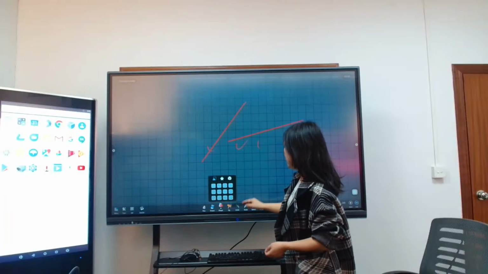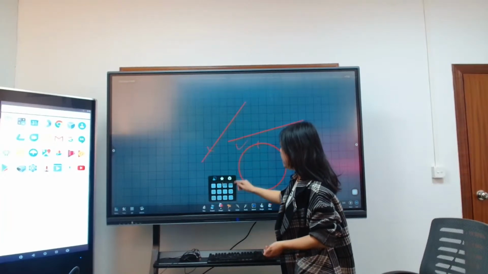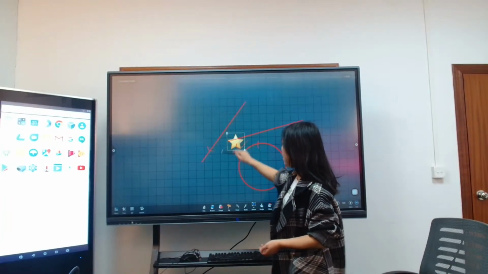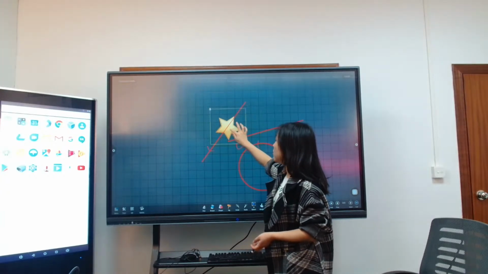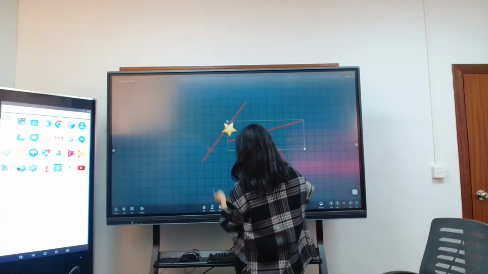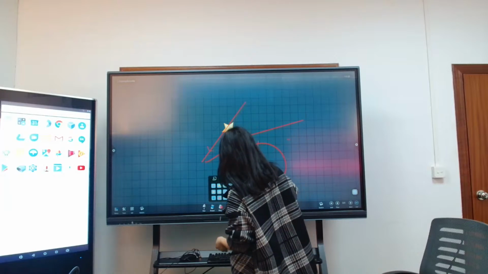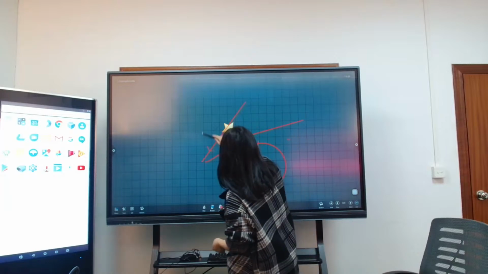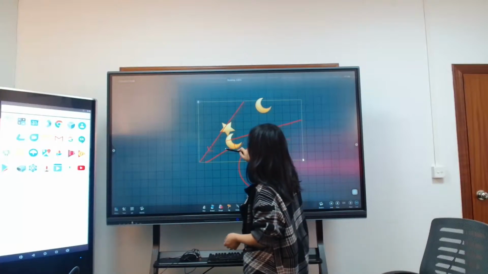Rectangle, the circle, or different ones like stars. We can make it larger, we can make it smaller. We can also make different ones, like a moon. We can also copy and paste.